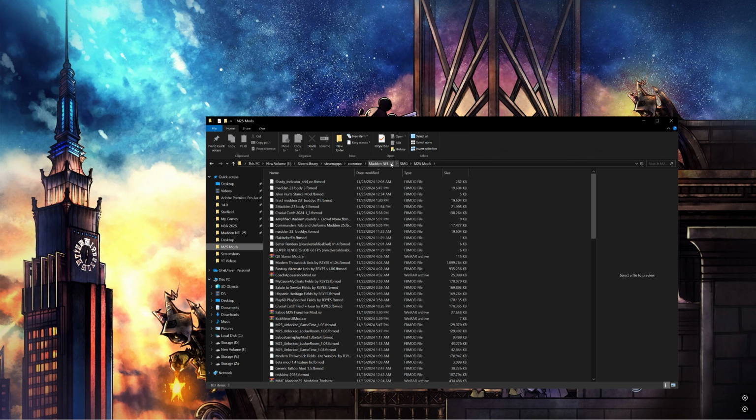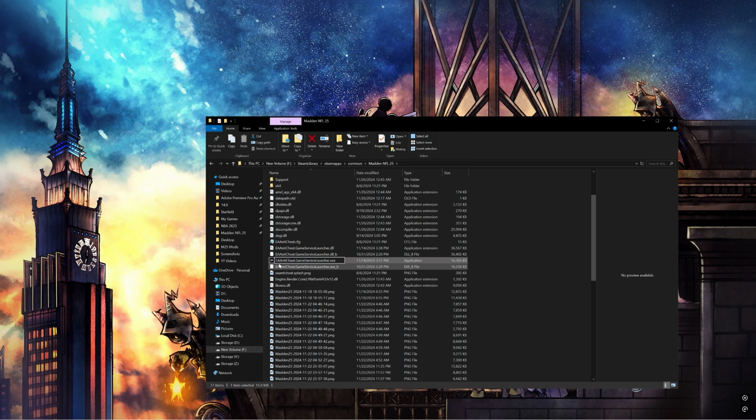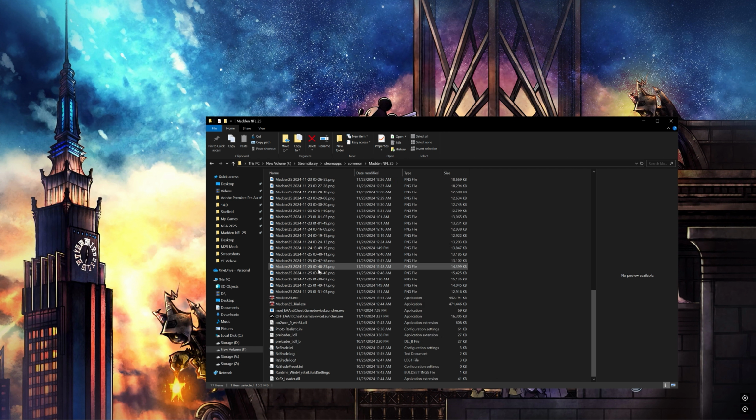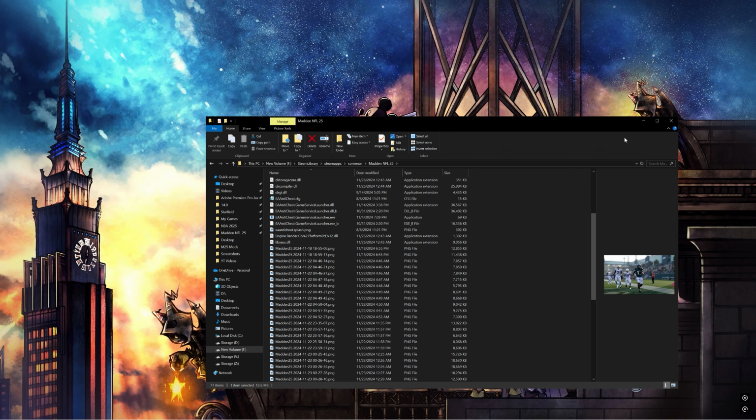Apologize if this is hard to follow, but I'm just navigating back to my Madden root here. And so we've got the anti-cheat file here, the main one. And what I like to do is name this OFF and then underscore. That's the official anti-cheat file. And then we've got to find the one that we downloaded earlier, the modded version. And we just want to delete that entry there. And so now we're back to our quote unquote modded state.